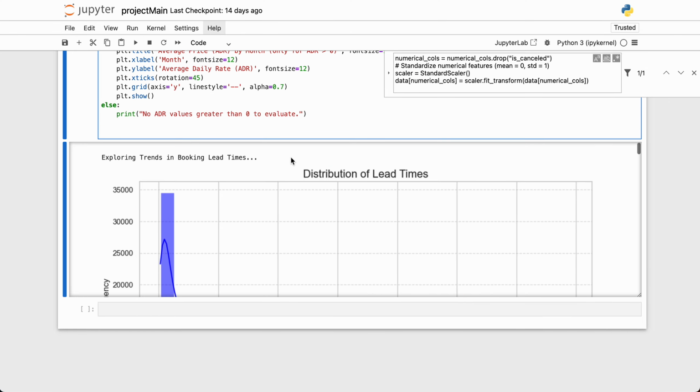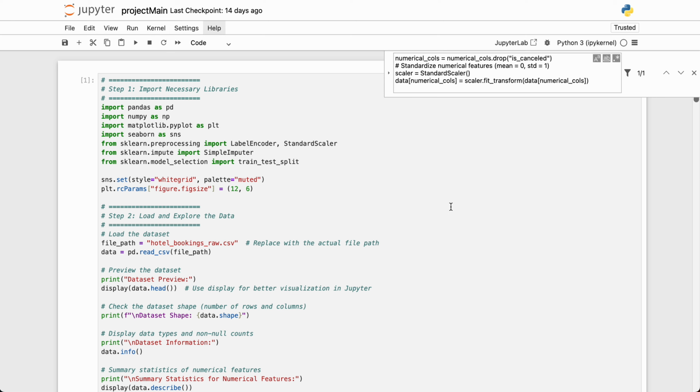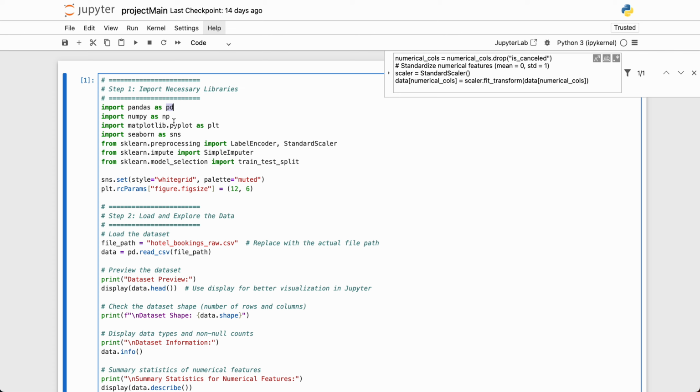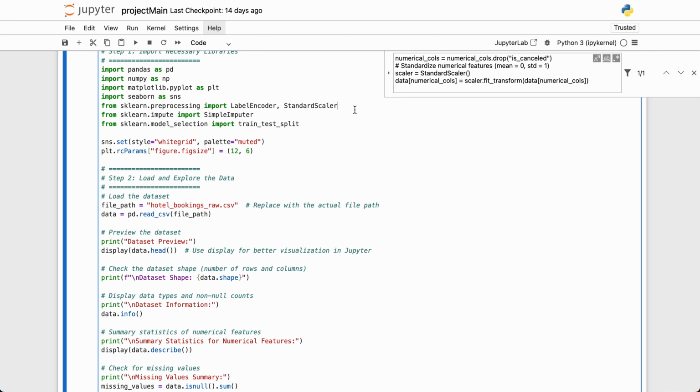file. This is the project main file of mine. We are again importing the necessary libraries: Pandas, NumPy, Matplotlib for plotting, and for preprocessing, label encoder and standard scaler. These are for manipulating the data beforehand.